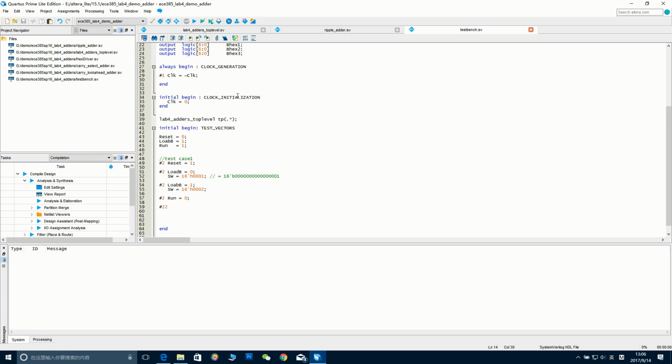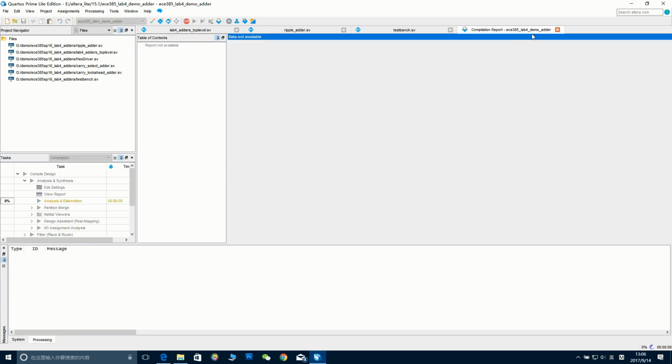Okay, so everything looks all right. We're going to click on this. This is the compile, but it will generate everything that you need to program your circuit onto the FPGA. We don't need to use it right now. We just click on the analysis button, which will save us a lot of time.